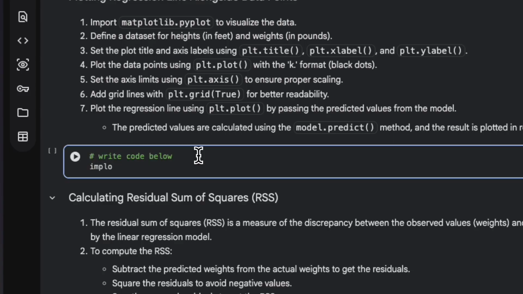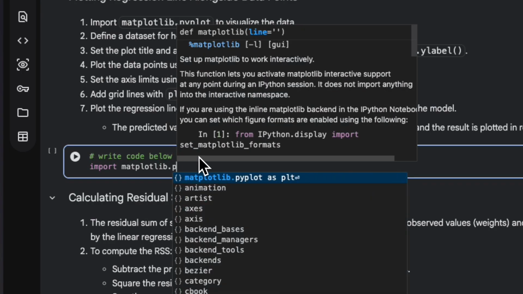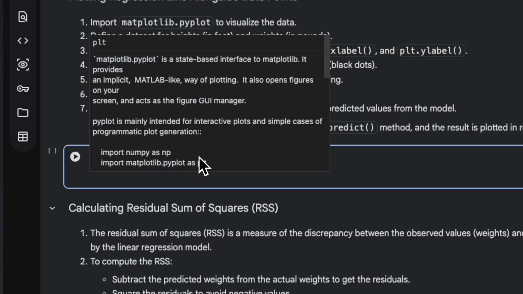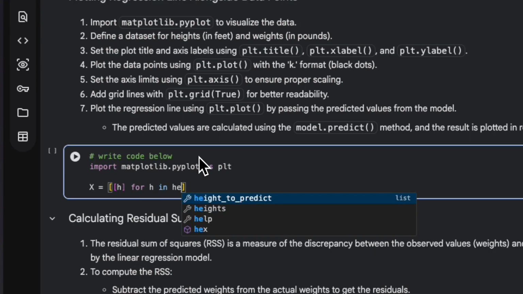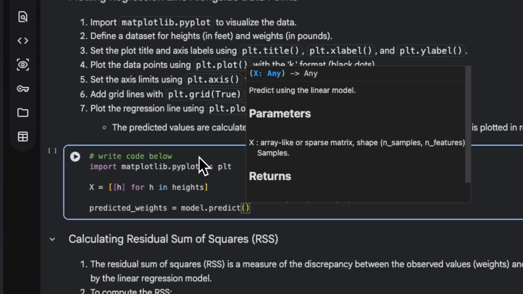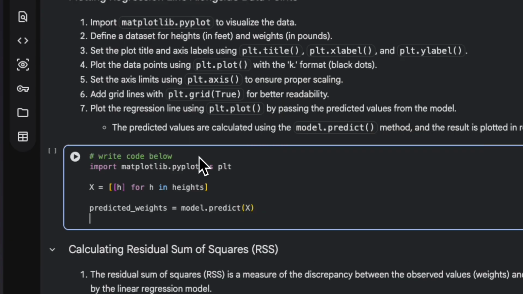So let's do import matplotlib.pyplot as plt, and we do x will be age for age in height, and we can do predicted weight in plural will be model.predict of x feature full.